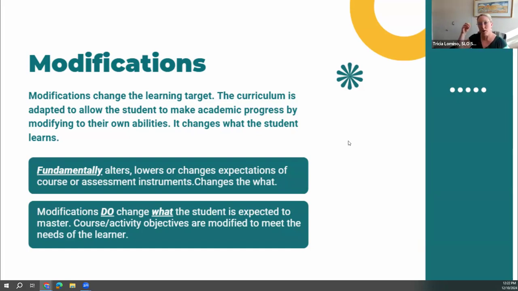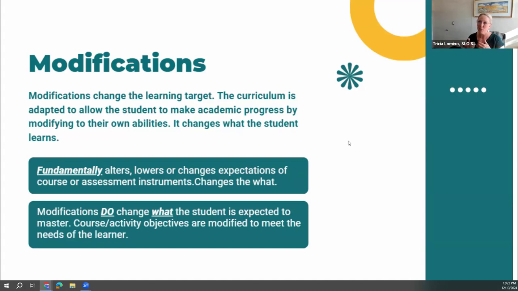So this is going to be a much smaller population of our students getting modifications, because we're really trying to keep students on track with their general education peers to the greatest extent possible as we move forward. So we're moving towards that diploma and then graduation. Some of our students may be just receiving accommodations in certain portions of their day, but math is a big struggle, or writing is a really big struggle, and so we're having to provide some modifications in that area. So their whole day could be modified, or portions of their day could see modifications.